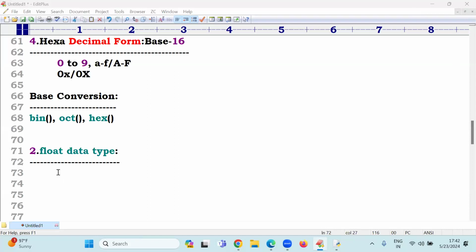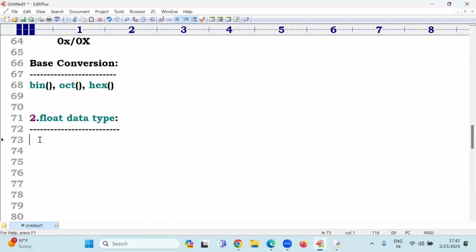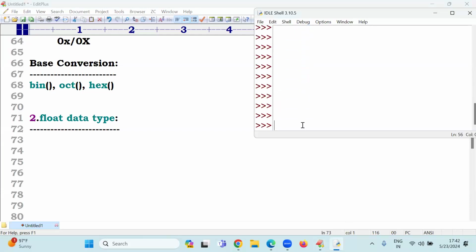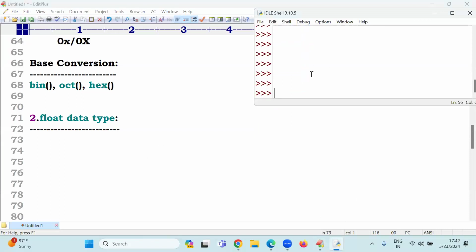Sir, okay, done. Next data type is the float data type. Float data type is nothing but we have to provide dot values; that is called a float data type. For example, F = 1.23. Simple, you can ask type of F. What is the type of F? Float only. A dot value is available there, that is float. If you remove the dot, 1 2 3, it becomes an integer value only.